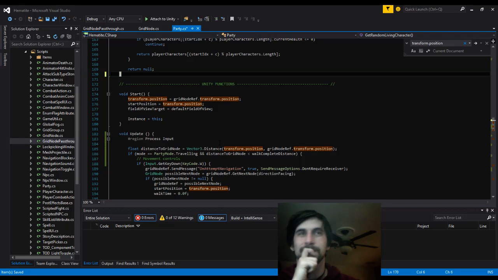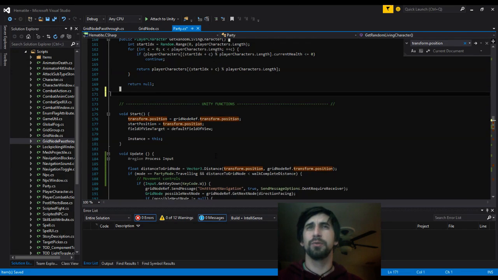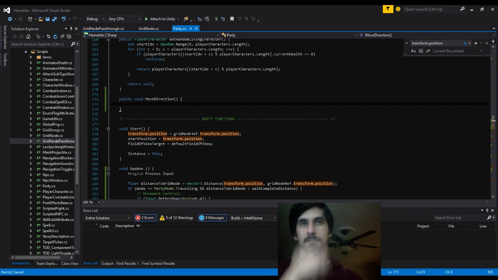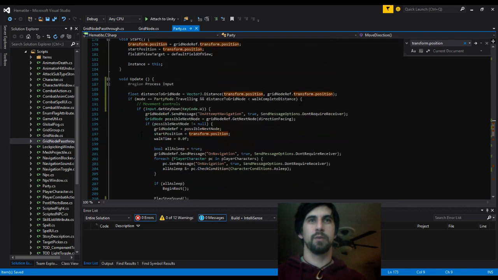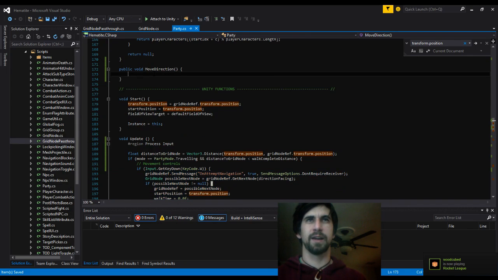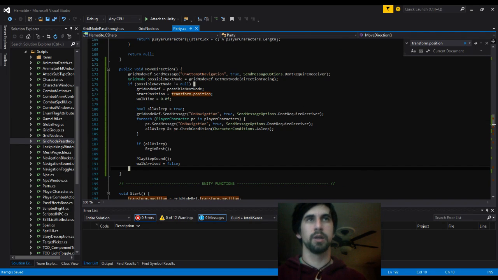I'm going to call it move direction. And what move direction is going to do, we're going to generalize.